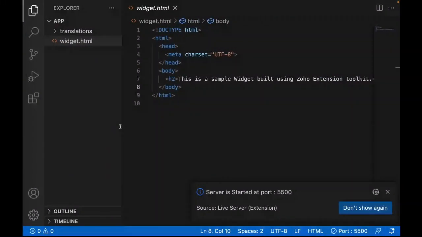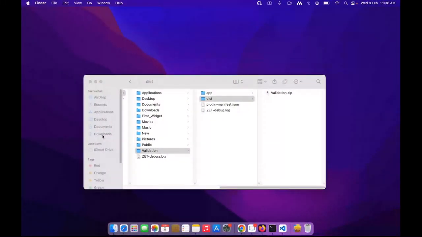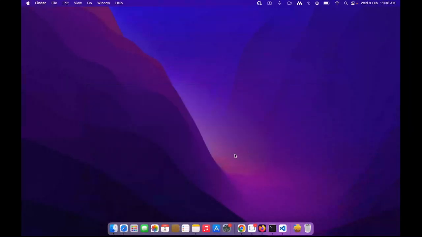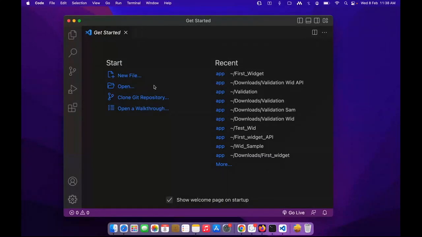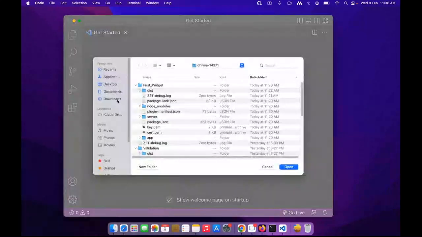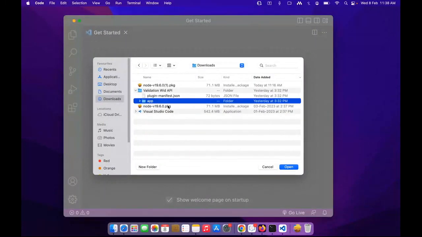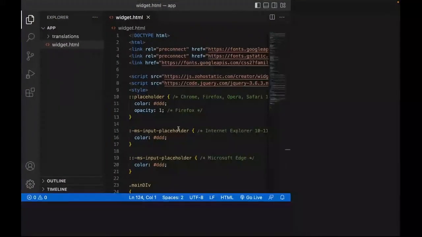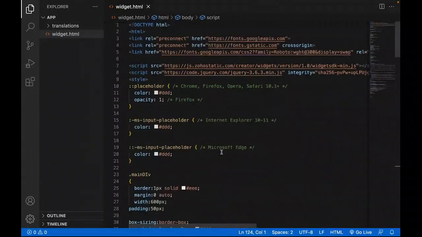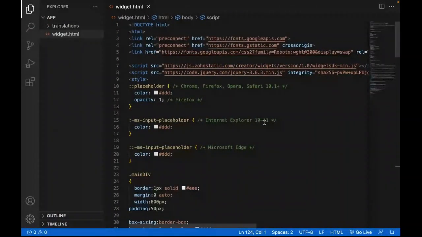Now, let me take you back to my coding. I'll just close this, and let's go ahead and open this in Visual Studio in order to understand and analyze the code. I hope this screen is still visible for you. So now this is the code behind the widget which we just saw and developed here, right? The first and the second form, like a form wizard.